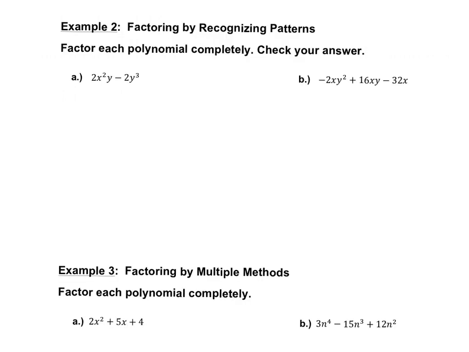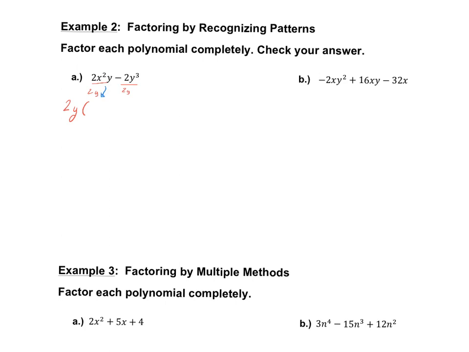Okay, factor by recognizing patterns to make sure we factor completely, it says. So what I'm doing first is I always check to see if I have a GCF. So I see that I can divide both of these by 2. And I can also keep the smallest of the common variables. So I see that there's a y common. I'm going to put that as my GCF. So I'm dividing both of these by 2y essentially. And I want to see what's left.